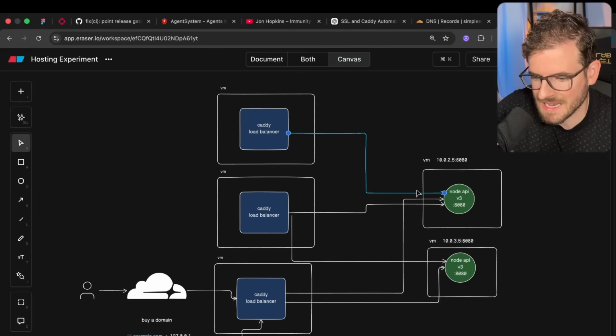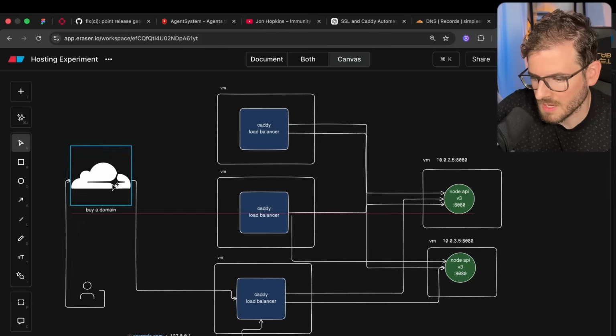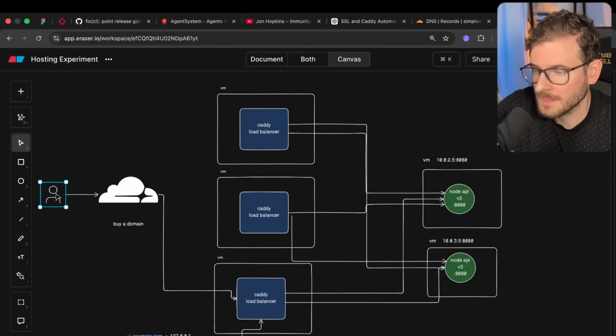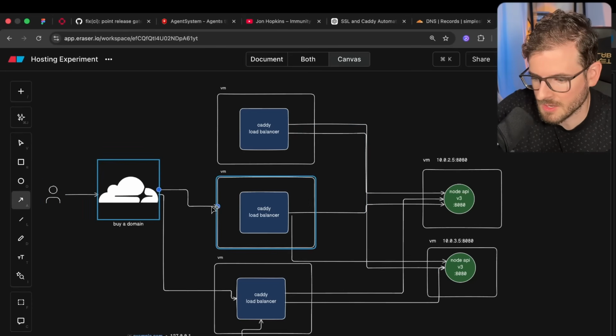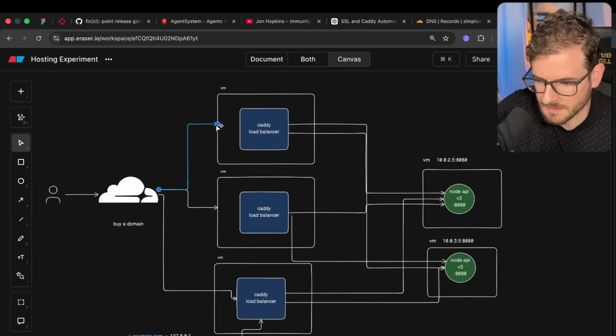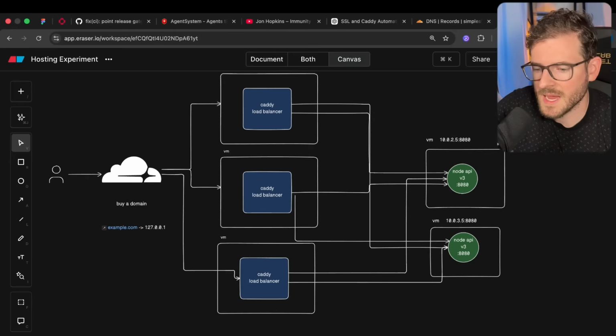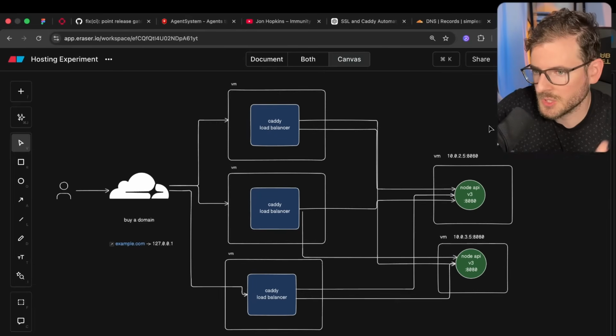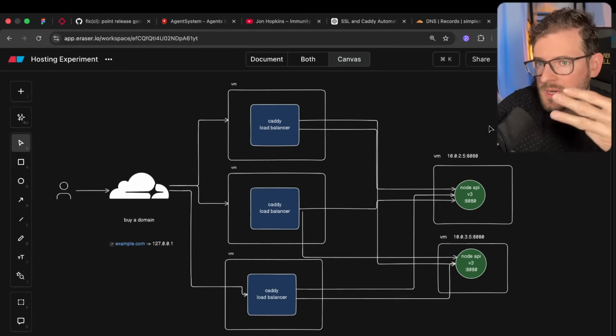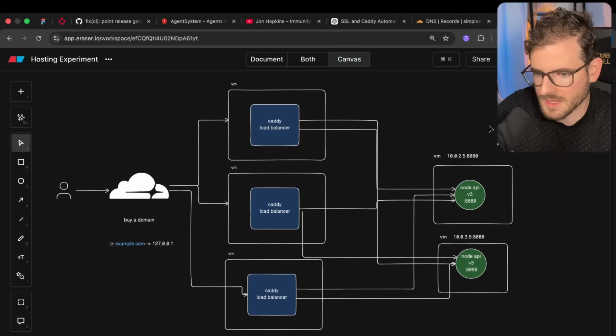And instead of having your DNS provider point to just one box, inside of your DNS provider, you'd have a DNS record that points your domain to all 3 of the load balancers. So then when you try to actually go to example.com, if you were to do like an NS lookup in your terminal or a dig, it's going to return 3 separate records for you. And your clients can then decide, okay, I'm going to pick one to actually hit. And then once you hit that one, it'll then traffic to the right VM.